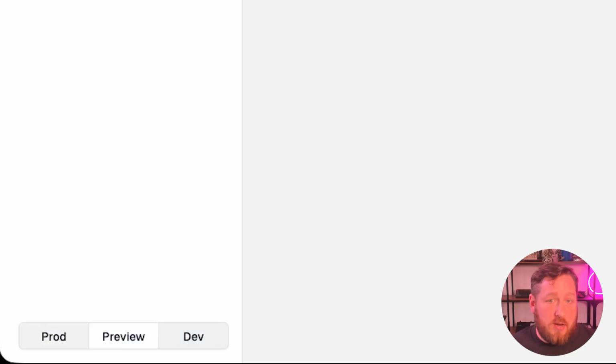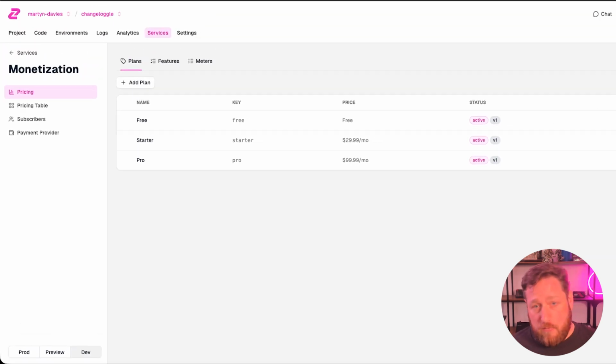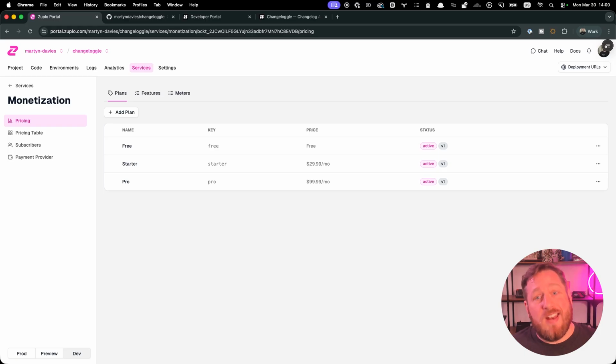So there's the dev environment, which is working copy. We've got preview and production. What this means for you is that if you're working on monetization, you can have different setups and try different things across different environments. When you're getting things initially set up, you want to work across working copy for everything. But once you want to get into working with staging or different branches, then preview is the place that you'll need to set this up. And of course, production is production.